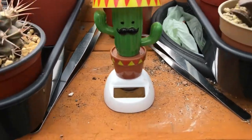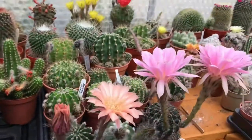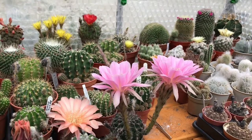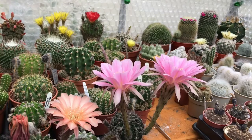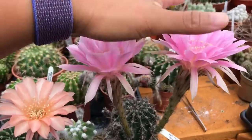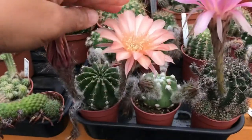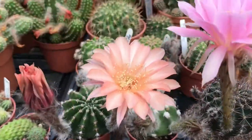Hi guys, so this is the noisy happy chop in here. Look at that — pretty colorful day today, 1st of July. Look at what we have for today. This one I thought it was gonna die, but it's starting to close now as you can see. This is my Echinopsis Pink Nymph, Echinopsis Hilda — the first flower for this year on this plant.